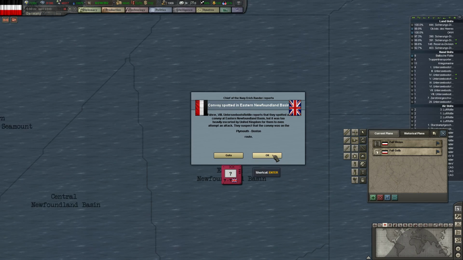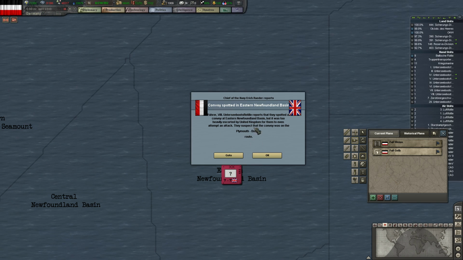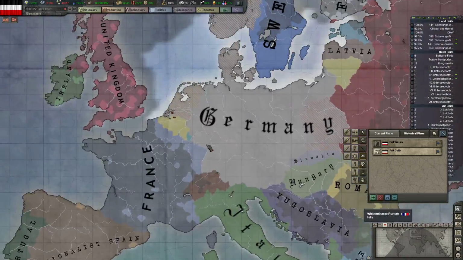Convoy spot in eastern Newfoundland Basin. Spot a convoy too heavily escorted. Ah. They're starting to push in a lot more escorts, which is good for them.